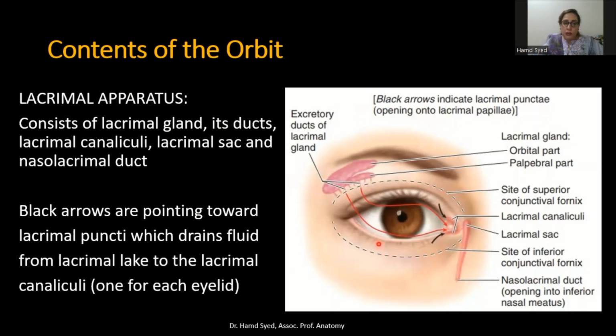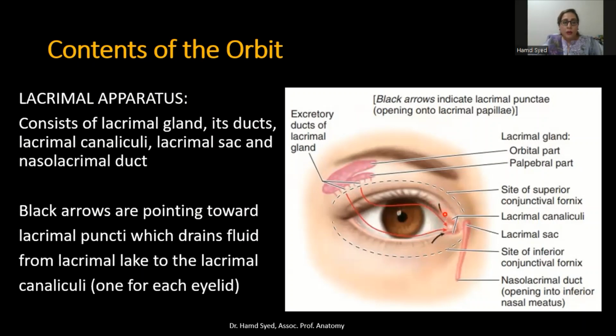So if we want to see the site of formation, this is the lacrimal gland, which produces the watery fluid, which we know as tears. So the lacrimal apparatus includes all those structures which are involved in the production, the movement, and also the drainage of the tears. The lacrimal gland has two parts, the larger orbital part and the smaller palpebral part. It produces the watery fluid, which then passes through these excretory ducts onto the surface of the eyeball, as you can see following the red arrows.